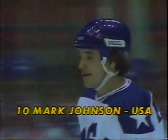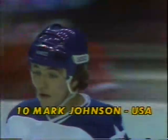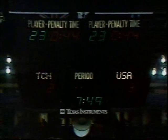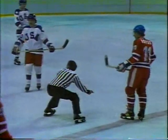Now here's Strobel taking a two-line pass, and it'll be called back for a face-off a couple of feet inside the USA blue line. Wow, what a live crowd we've got here at the field house. Wow, what a physical hockey game. Baker just leveled Bublin in the corner, and then Juris came back with just a tremendous check. Mark Johnson, one of the tricky players, and he is the son of Bob Johnson, the former Olympic coach, coach of the University of Wisconsin, who coached the United States Olympic team in 1976. The coach here in 1980, as you see, Herb Brooks. But Bob Johnson, a former coach, his son, now playing with the Olympic team.